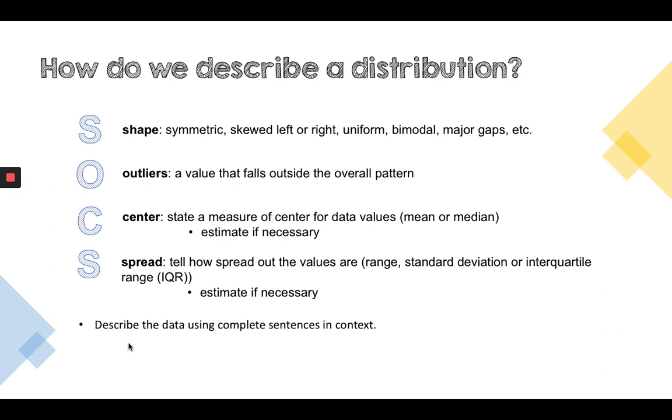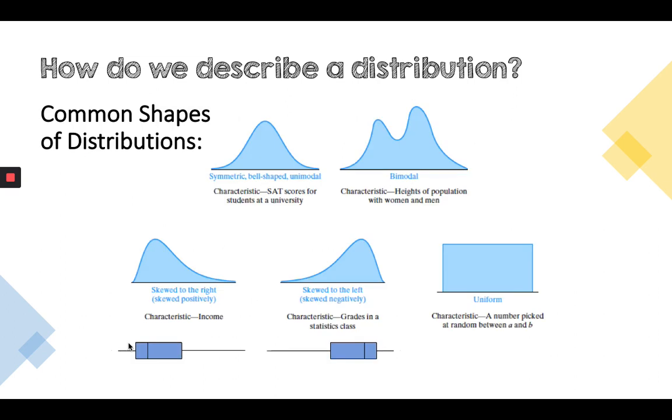You also want to say all of this in complete sentences, so you're writing like a sentence or two, and you're saying it in context of the problem, so you're saying whatever units the problem is in. So let's look at some examples. And actually, first, let's look at some examples of shapes.